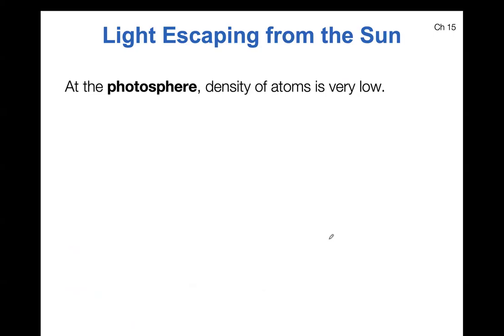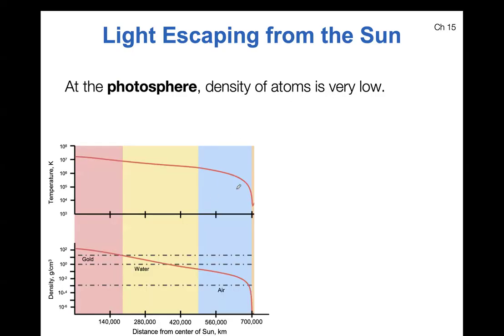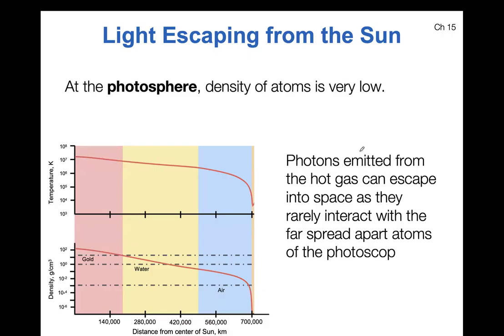Now, finally, in the photosphere, I always want to get to this stage. We get to space, essentially. The density of the atoms is very low. So we get to a point where photons are emitted from the hot gas and can escape into space, because the photosphere is a sudden drop-off in density. It's a boundary of the sun. Of course, we know there's an atmosphere and a corona that extends way out, but those are all really low density. So there's a drastic, surface-like edge of the sun where the density almost drops off to the quote-unquote vacuum of space. They say quote-unquote because space is never a true vacuum, it just gets really low.